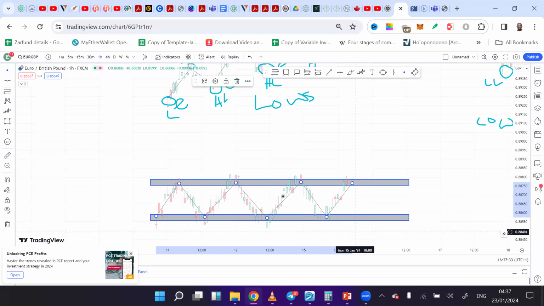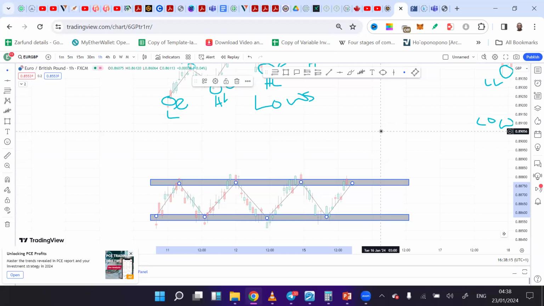You see? But if price is within this ranging position, I'll call it a range, we call it consolidation. If price is within this area, how do you know where price is supposed to go? You really don't know. If you're thinking that price is going to buy, you don't know. It's more like you are preempting the market. It is wise to not preempt the market, rather wait for the market to give you a clear direction, a clear move, then you can react to that move.